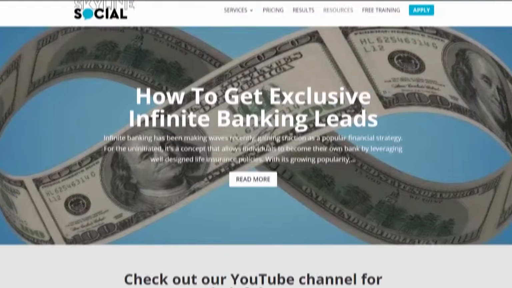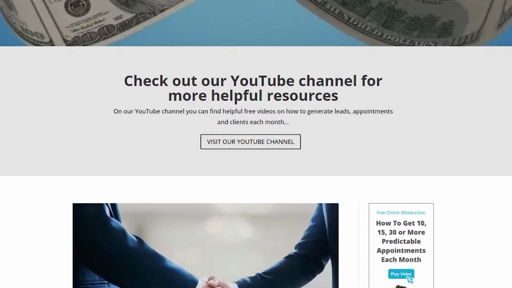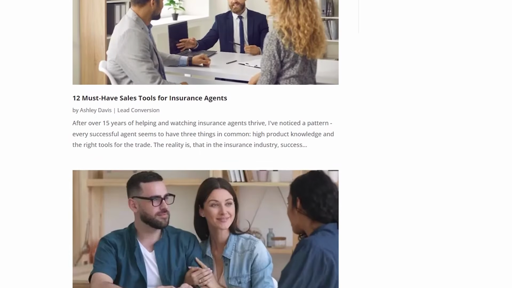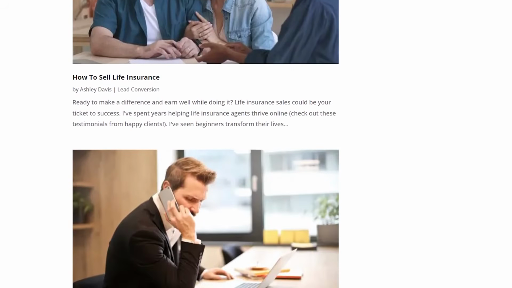However, because of the higher costs associated with running ads on Google, personally, I don't really like using that channel. So instead of running ads on Google, I'd rather generate leads for free organically using SEO, or search engine optimization. In other words, I'd rather create content for my blog that answers different questions that people are searching for, and in that way those articles can appear at the top of Google without having to spend any money on paid advertising. So I highly recommend looking into that as a potential good alternative to running Google ads if you do want to appear at the top of Google.